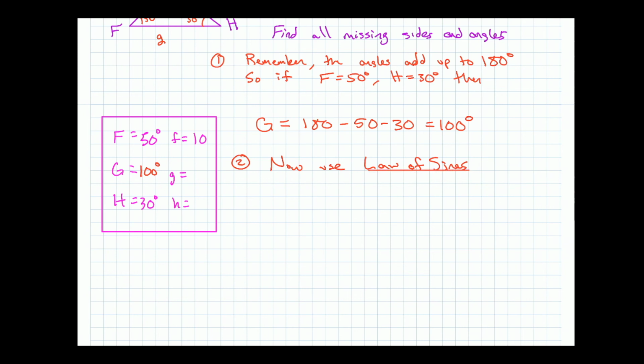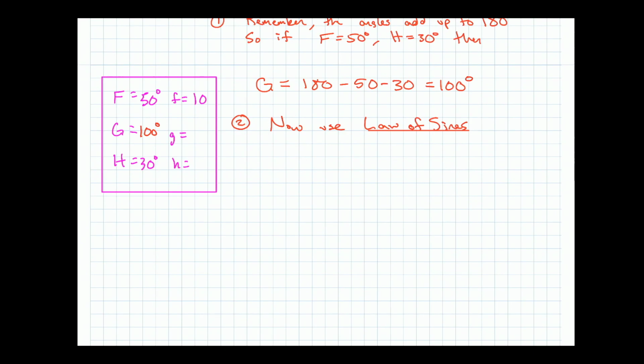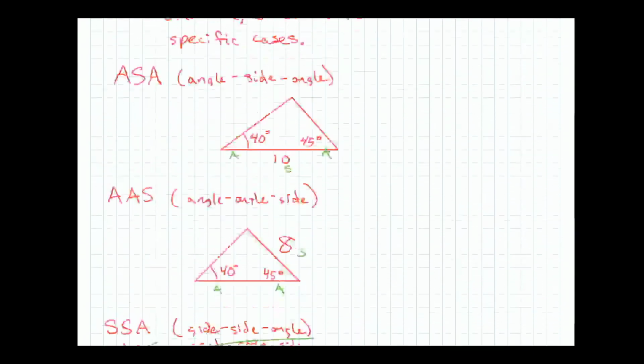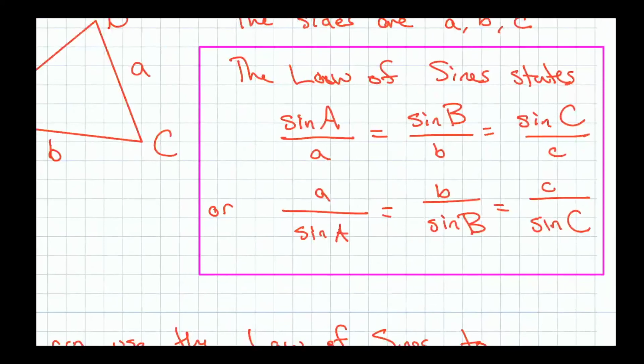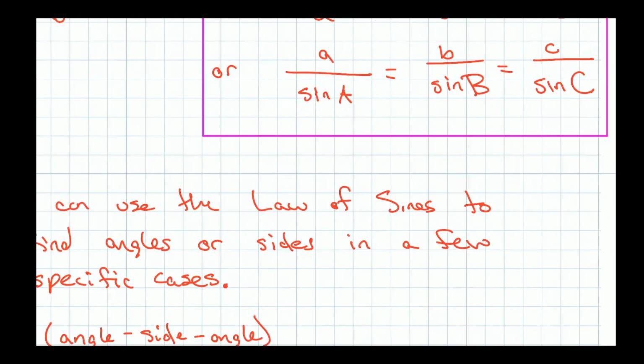All right. So the law of sines, remember, says a few things. First of all, there's two forms, right? One has the angles on the top, and one has the sides on the top. And you pick whichever form has what you're looking for on top. So I'll pick the second form because on this problem, I've already got the angles. I'm looking for the sides. So a over sine A, b over sine B, c over sine C.